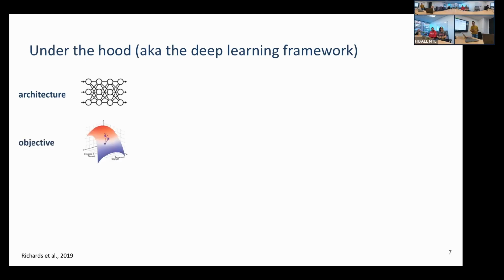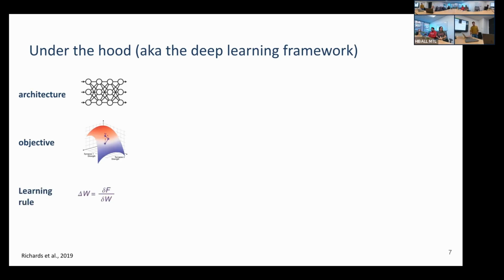Another important element of deep learning is the objective function. You want your AI to show a specific behavior, and this specific behavior or goal is defined via the objective function. You define an objective function that dictates the behavior that you desire in your neural network. And this is something that we'll introduce and talk about today.